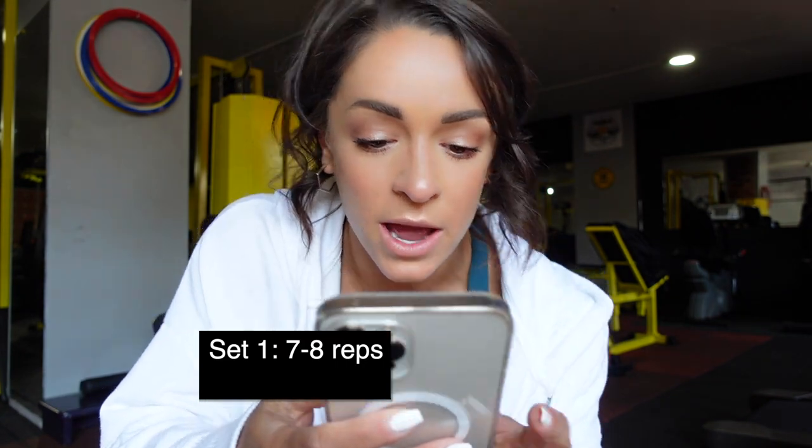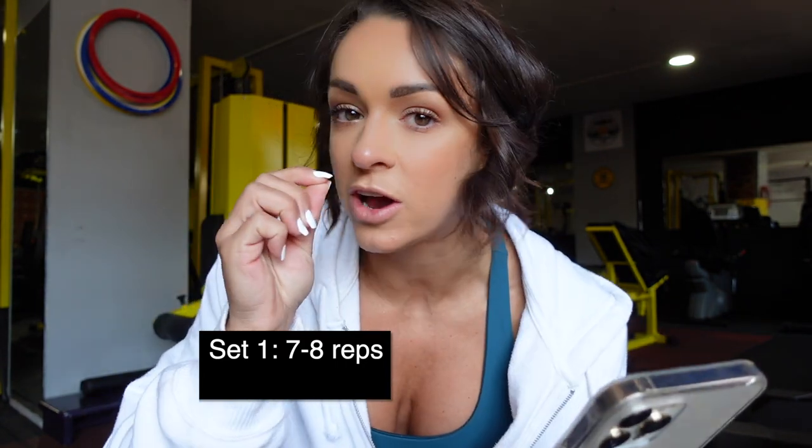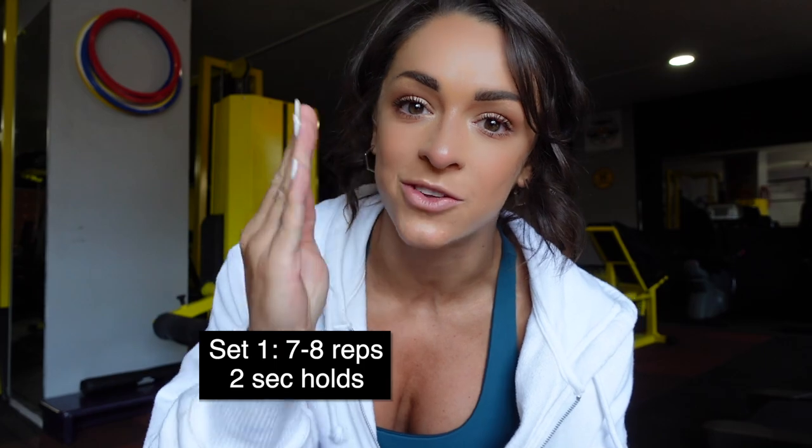Four warm-up sets, and then my first working set is now. I'm aiming for 7 to 8 reps. I'm gonna hold the peak of the contraction for 2 seconds, so the squeeze at the top.